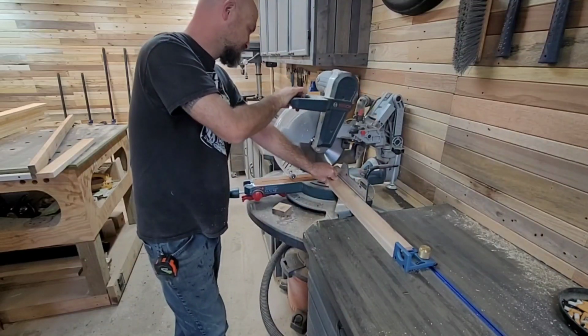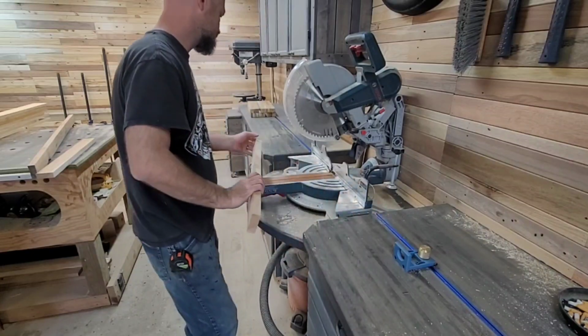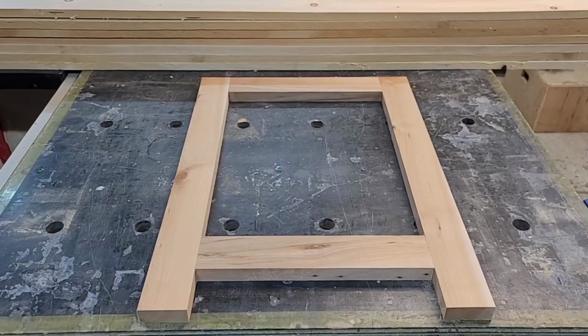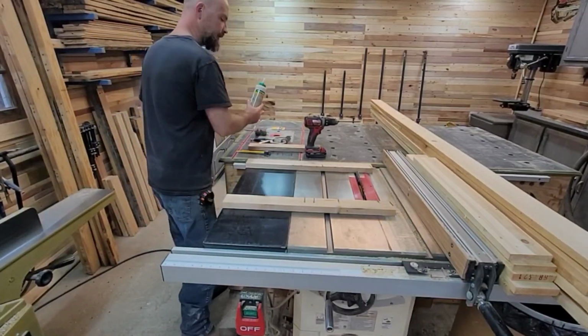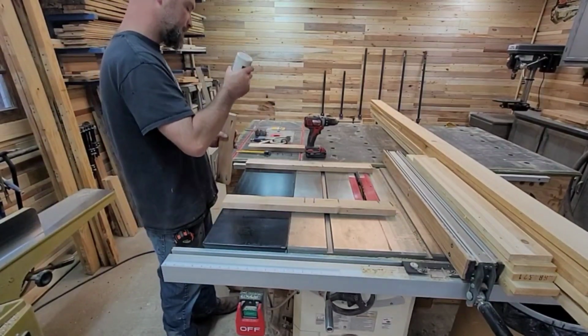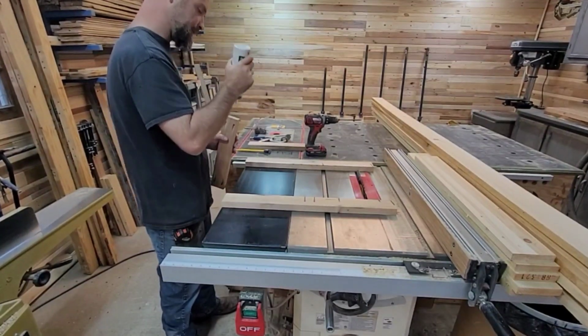Then I will move the stop block so that I can cut the cross braces that are going in between here. Makes it all nice and square. So we're going to use just a little bit of glue to seal the deal here.